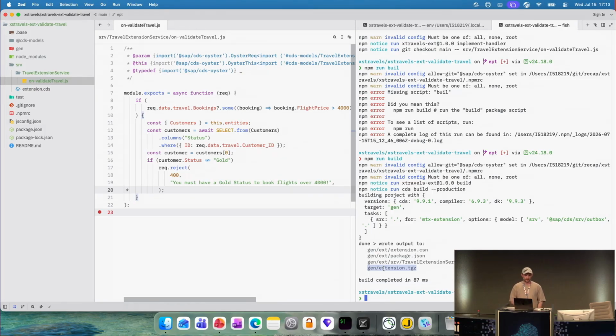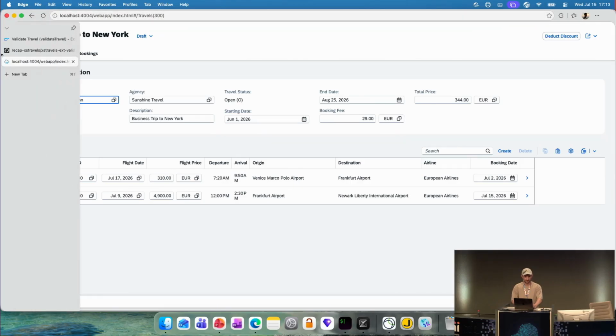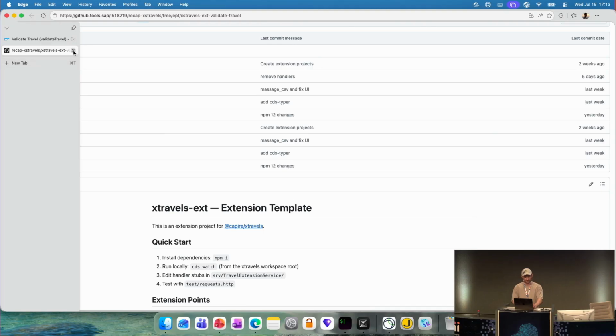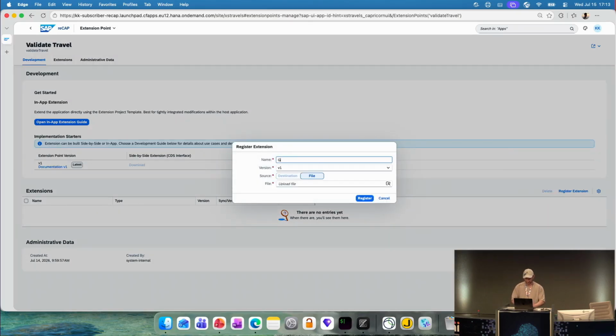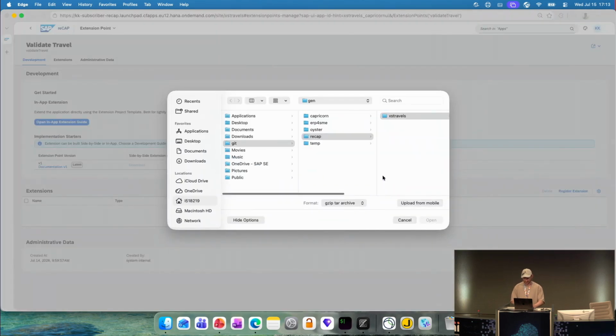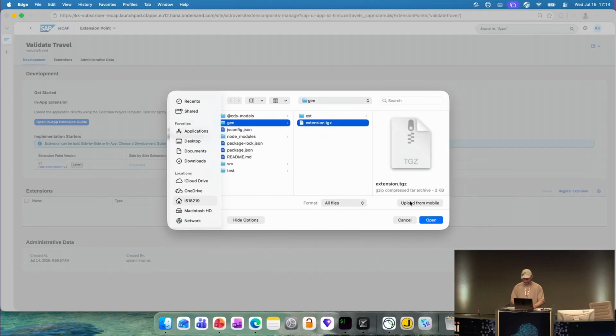And this is exactly where we have now our UI again. So here, this local instance of the X-Travels we can close again. I think it served its purpose, also the template. So we're again here where we started with the development journey. And here now we can just register our extension. So here we have our gold customer benefits, and then we can simply upload the tar file that we have here. Okay, Finder doesn't like me today.